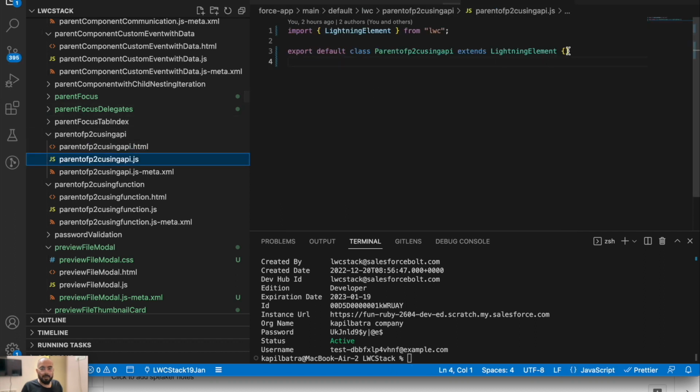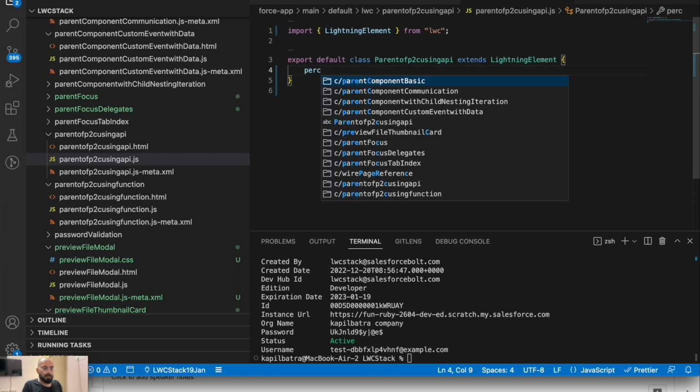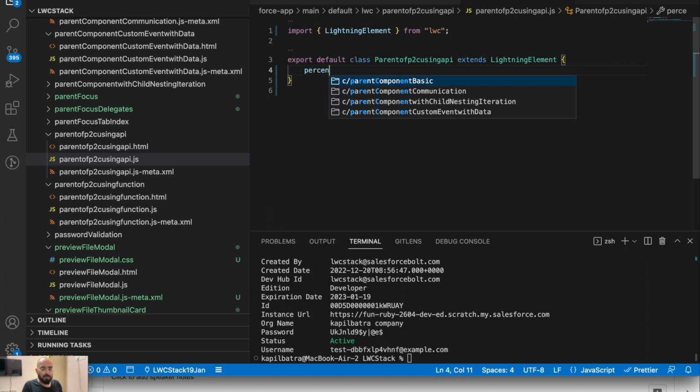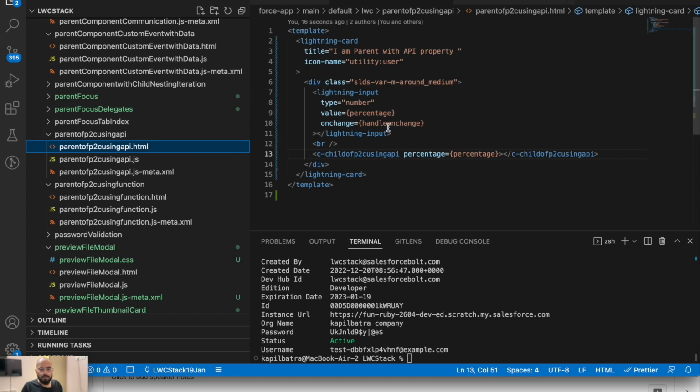Now let's move to the backend. Now for parent component in the backend, first we will take the percentage default value. Let's assume 20, and then we will create handle on change. Here it is.